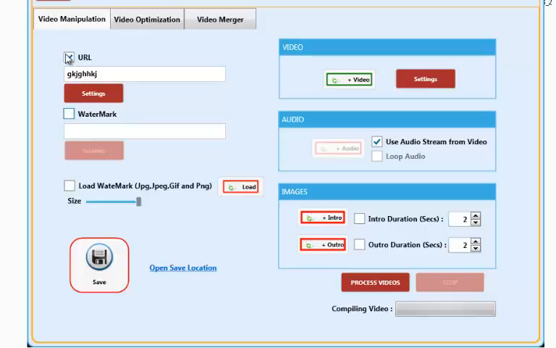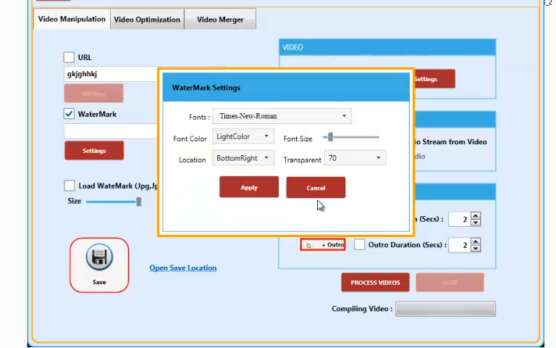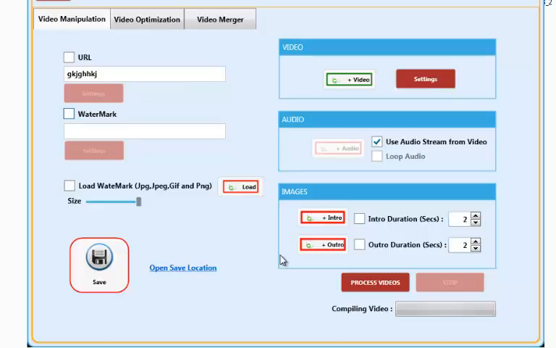Of course every area has its own settings here as well. What you can also do is get somebody's video. So say for example you had Michael Jackson's song and you wanted to start off the video with your own image on there or something. You can add an intro image and an outro image to it as well, and you can tell it how long you want the seconds to be on there, which is brilliant.